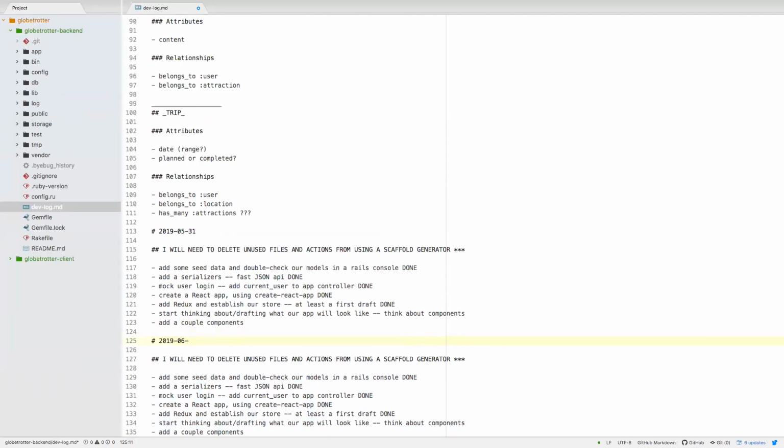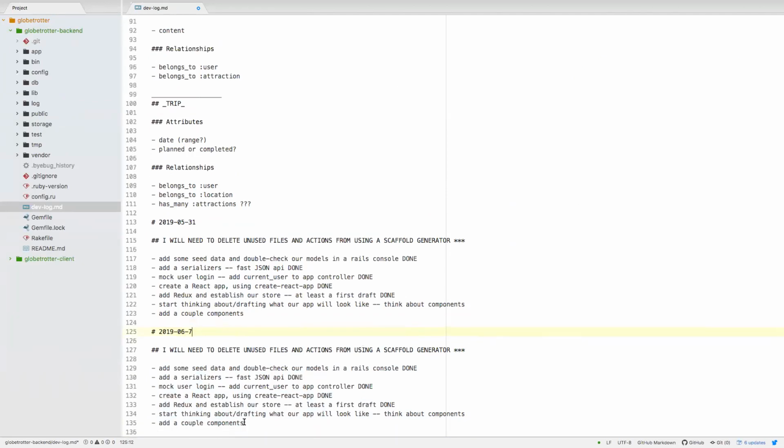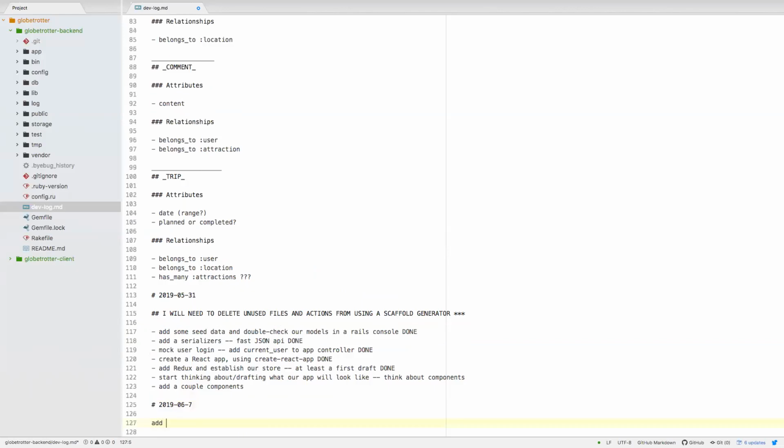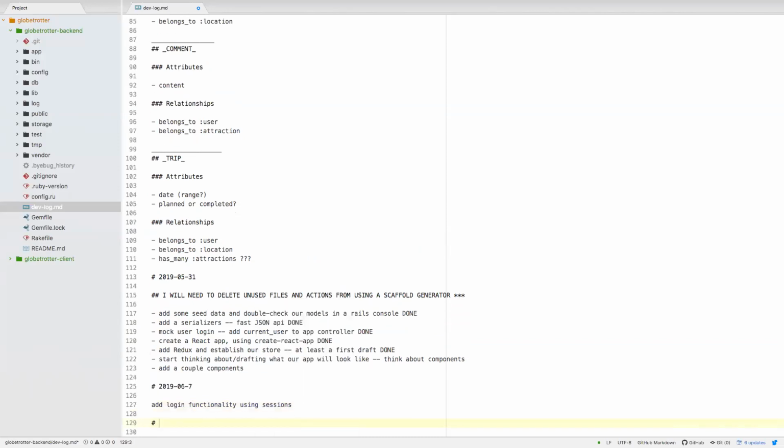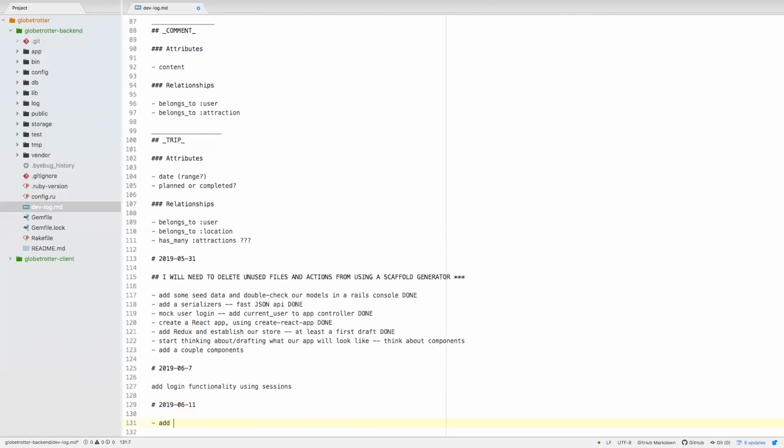So on the 7th, we added login functionality using sessions. Good old sessions, okay? So today, which is the 11th, we are going to add logout functionality.